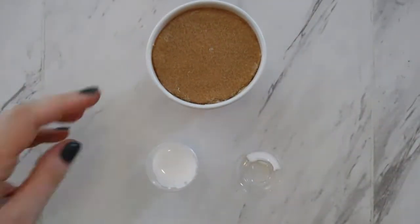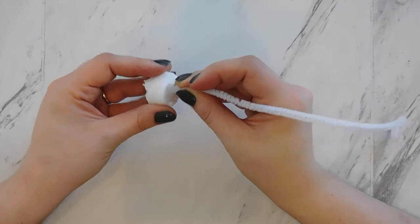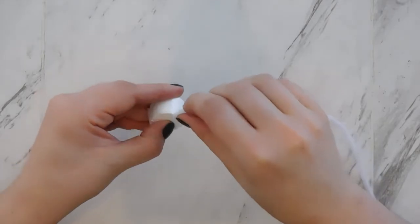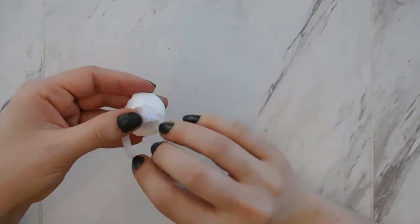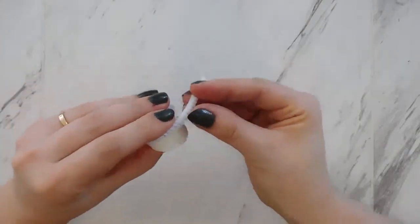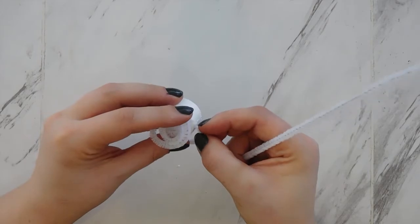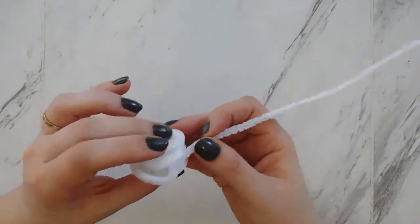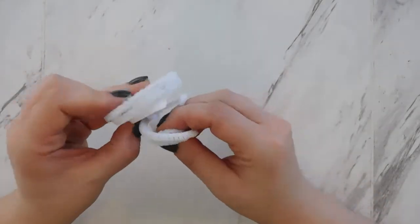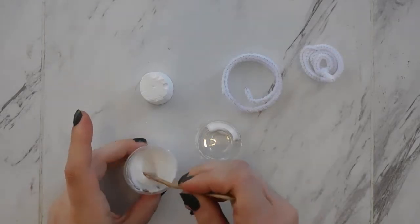The next thing we're going to do is take one of our pipe cleaners and push it right into the center of the top of the smaller piece of styrofoam. I'm going to bend it down and around and pre-bend the wire so that when we go to glue it, we're not trying to bend and glue at the same time and make a big gluey mess. I just wrap it all around in a spiral until I get to the end of the pipe cleaner, then let it spring back up because we're going to need room for the glue. I tuck in the end and that's where I start the next pipe cleaner. If you use more than two pipe cleaners that's totally fine — you'll have a bigger dollop of whipped cream. I just ended up covering my styrofoam with two.